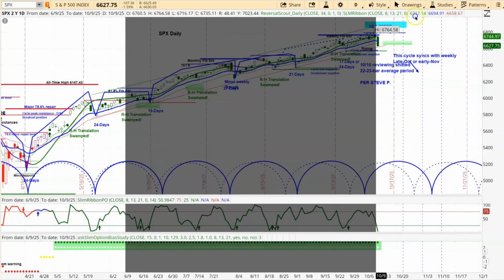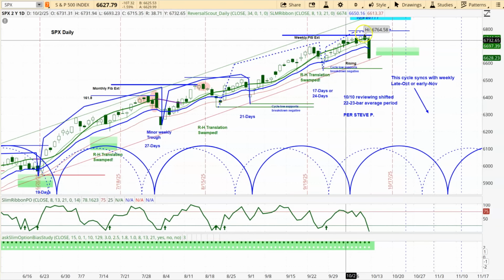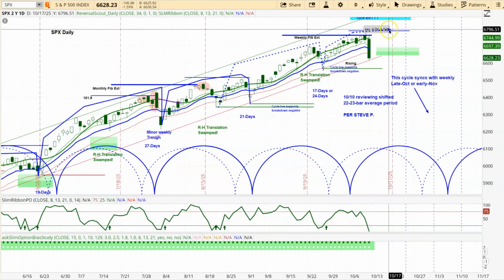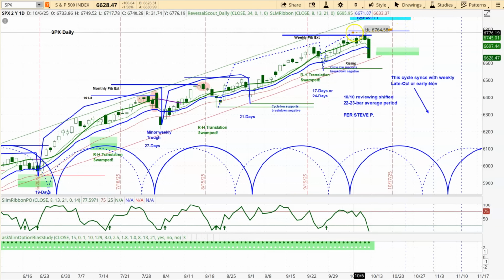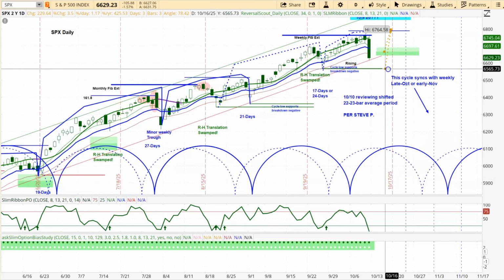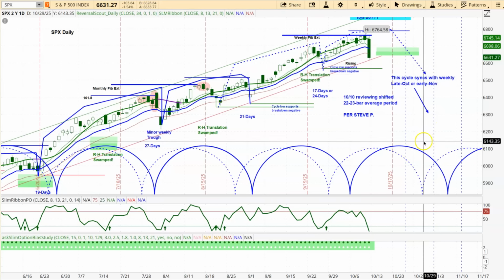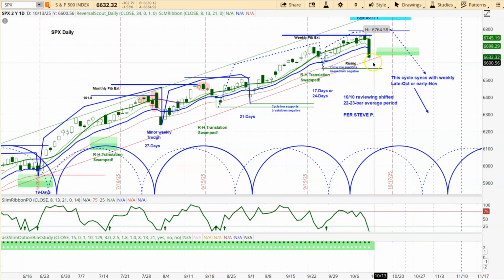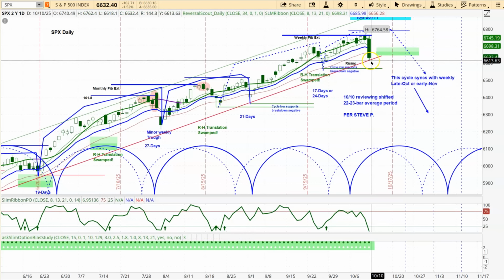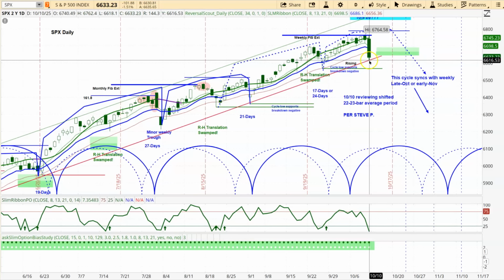So if I just bring this in a little bit right here, you could see that somewhere over here, these cycles are pointing to the downside, and you can see in here that this really looks like it's getting through these supports and maybe to that cycle low, and it's pointing to the downside in here. So somewhere right over here is the end of October, beginning of November, and that's what we're looking at. This looks like a decline that is just starting. Look at this upward channel and how it just got down to it right here.